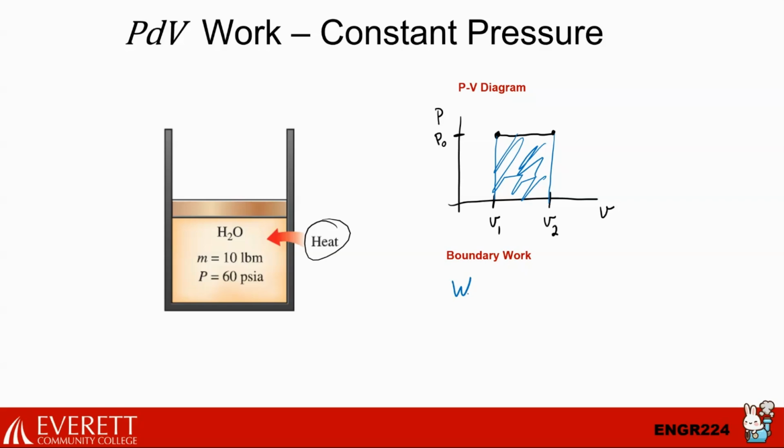If we derive it, we're going to move from big W to little w. So we do work at the boundary per unit mass, state 1 to 2, pressure d little v. And since my pressure is constant, what happens? Pressure comes out of the integral. And you get exactly what we just said visually there. You end up with pressure and then our specific volume subtracted.